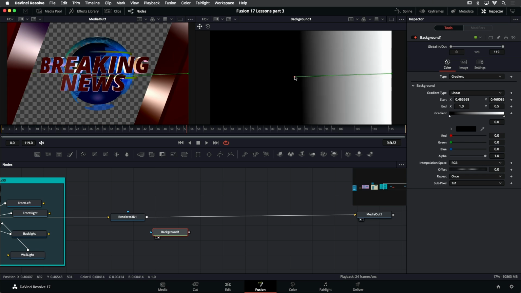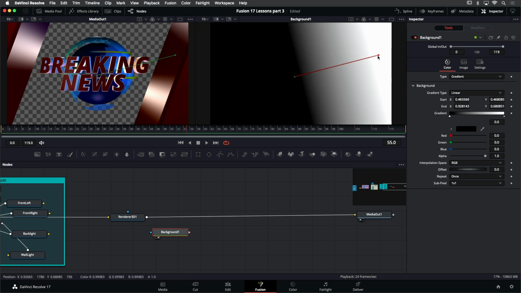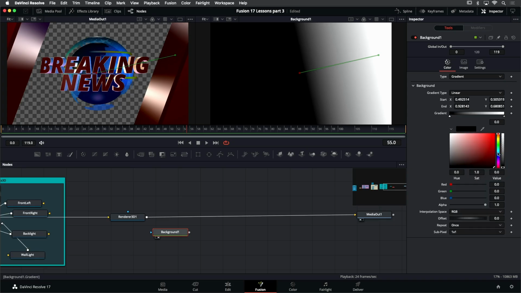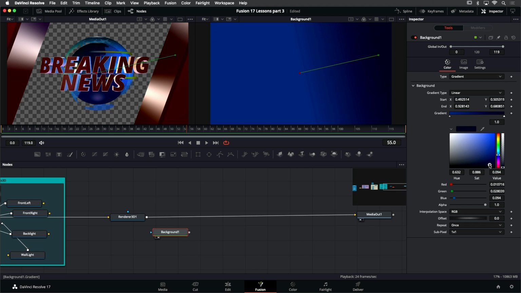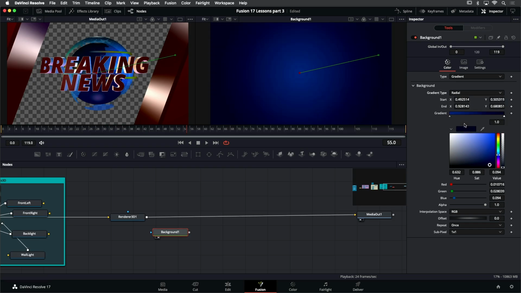In the viewer, I'm going to just use these on-screen controls to make a shape just like this. And in this gradient, this color tab here, there's these two white triangles. If you click on a triangle, now you can actually change that color. So I clicked on this triangle on the left, and I'm going to change its color to something like a blue, and just give it a nice little light blue. And the triangle on the right, I'm going to select that, and I'm going to make it a really dark blue. Now, right up here at the top of this gradient is gradient type. I'm going to switch that from linear to radial. So now we have this nice little radial background.